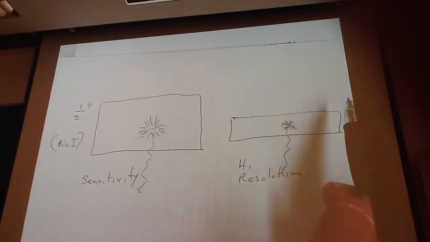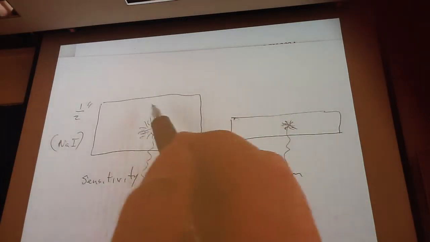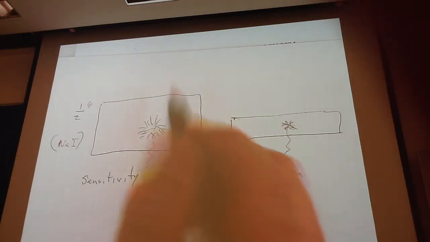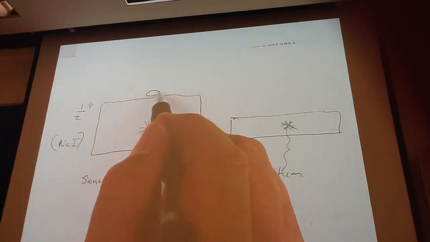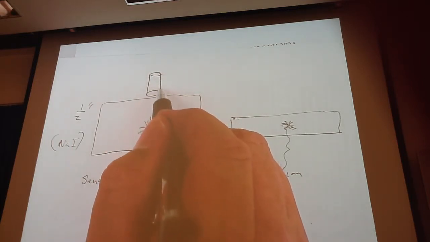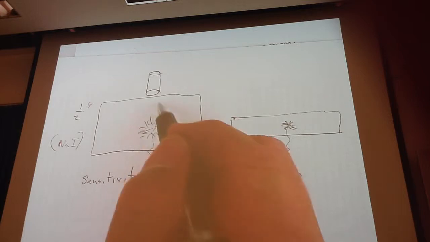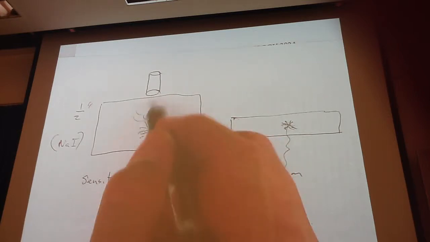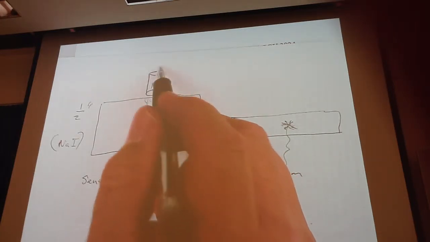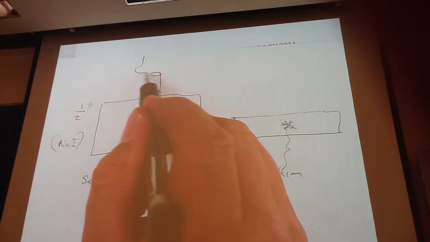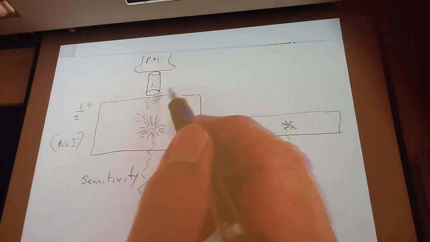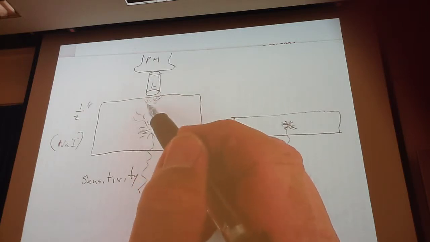So what they tried to do, in order to increase the resolution on this, remember the light's going off in all different directions. But if I put a little piece of glass up here, kind of like a little fiber optic piece of glass, then all that light spreading around will still spread around, but only the stuff that's almost directly underneath this light flash will be allowed to continue up the light pipe and go to the PM tube. So light guides or light pipes are designed to help improve resolution.